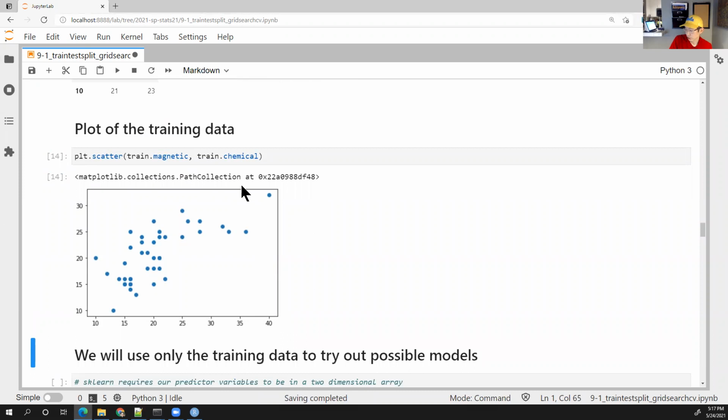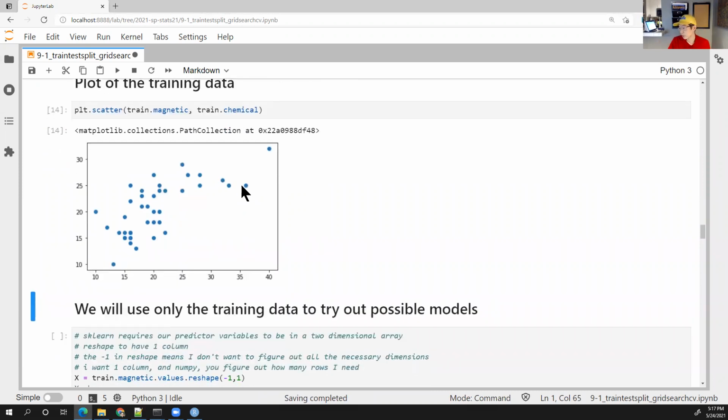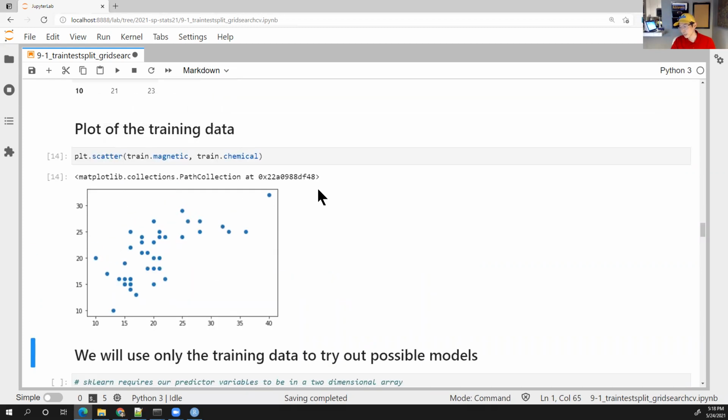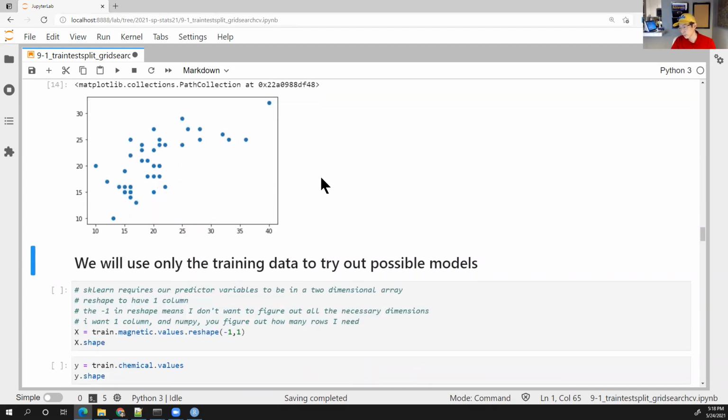Okay, so we're just going to use the training data, right? And what we're going to do is try out some different possible models, and we're going to use cross-validation to help us evaluate which model is going to be best. Because, you know, again, without cross-validation and without our classical statistical tools, how can we evaluate models? We don't have your likelihood ratio test. We don't have ANOVA and things like that. At least not in this perspective, because we're taking the machine learning approach rather than the classical statistics approach. So we're going to use cross-validation.